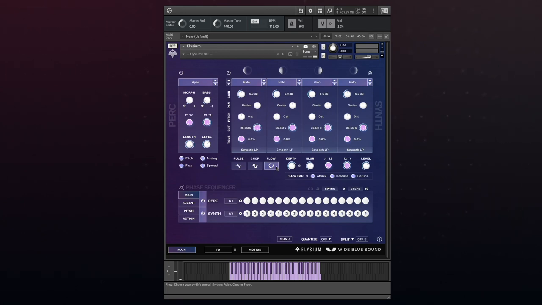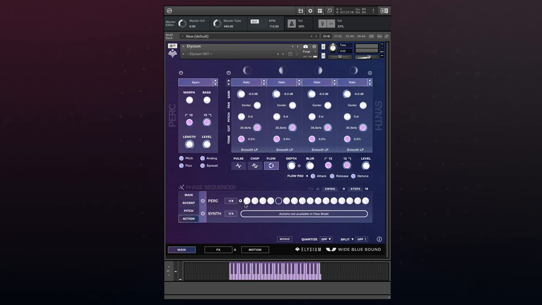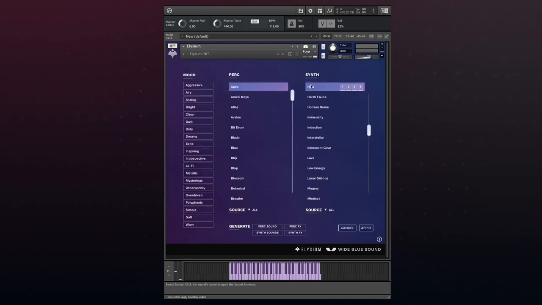And you can choose which of these four sounds plays when with the phase sequencer here. So you can see it'll play channel one, two, three, then four. You can have muted steps or random steps. And with the perc layer, you can choose if you want all three sounds to play, assuming you have morph and bass sounds selected at all. Or if you only want one of these sounds to play for each step, or a random sound, or a rest. You also have accents, pitches, and actions per each step, and we'll get more into that. I'll show you some examples. If you click any of these five sound source names, you'll pull up the sound browser.